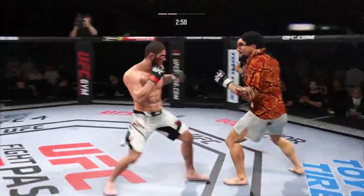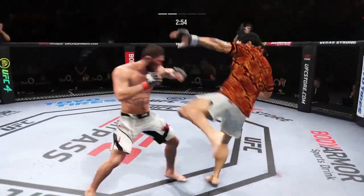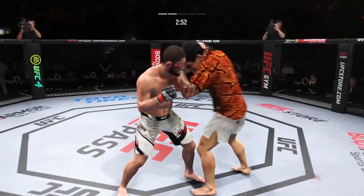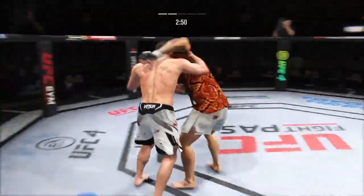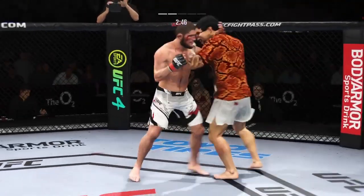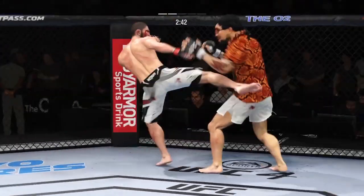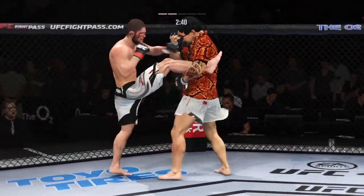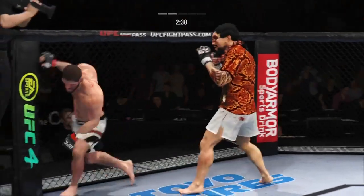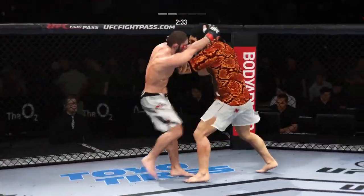Well, he has landed some good shots, DC, but really unable to string anything together in terms of solid combinations. It's because he's not committing to his punches. He throws his jab, he may float a right hand out there, but he's not really sitting down on the right hand. He really doesn't seem to have the intent on landing it. He's got to be confident that it's going to land, and he's got to really throw his whole entire body into those strikes. Great punch landed with so much power.